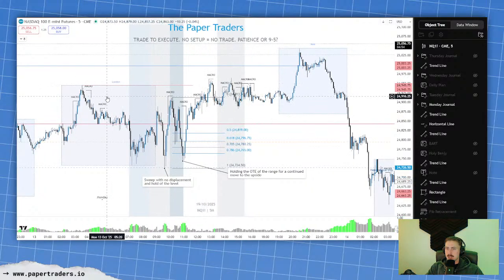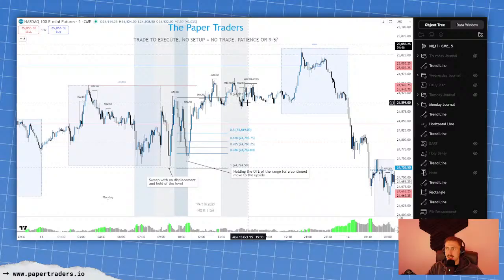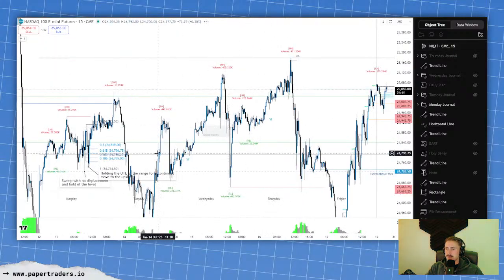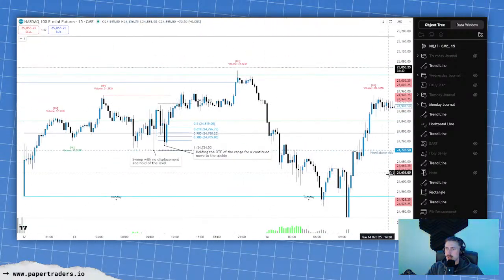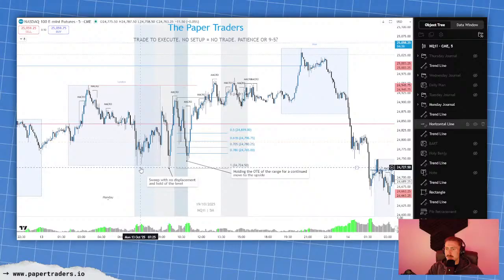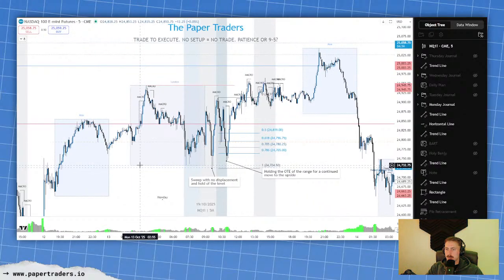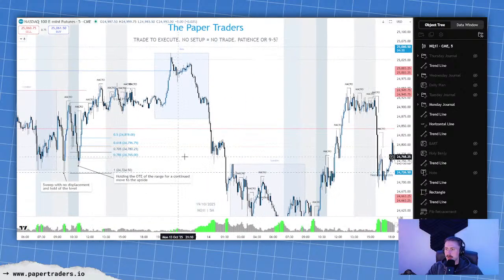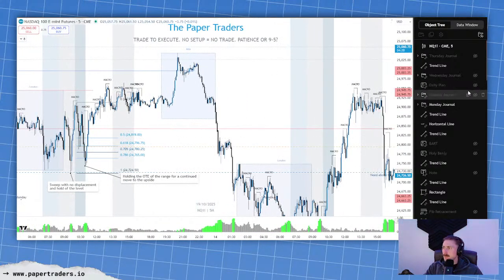From here, we were rejecting after this liquidity sweep, came down, but retested this OTE right there, held the OTE of the range, and continued to the upside to these levels right there. And also, let's take a look on the 15-minute here on Monday. So there's our open, low, high, close, 15-minute candle, right? Sweep of liquidity, no break below that level right there. Let's see how it swept these right there. Obviously, we had these two left, but they got taken out later on in the day.